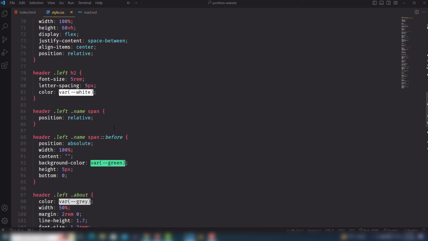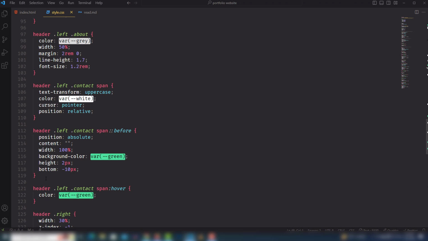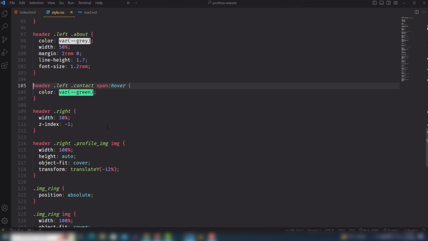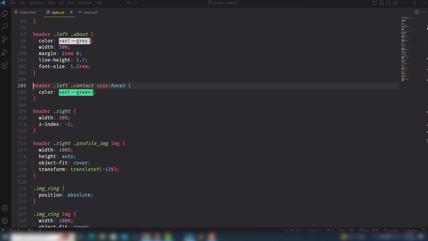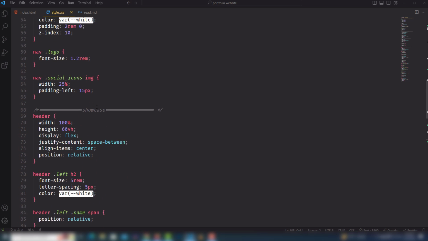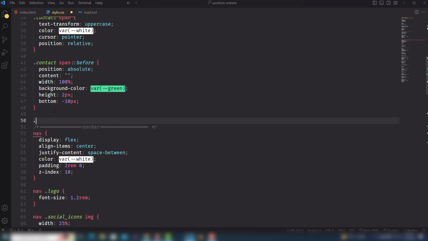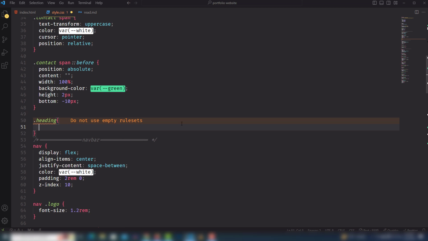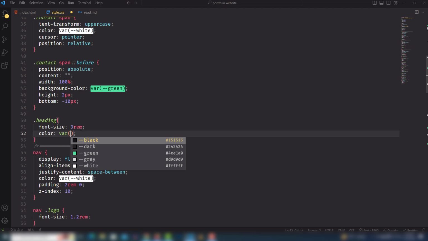And then we need to remove this code from there, because I don't need to use it multiple times. Just leave, save, and yeah, it's perfect, because I will use this heading many times inside the project. So I just need to use the simple class, contact, like this one. Another thing is I'm going to use the heading. This is a utility class. I will assign that inside the project. So inside the headings, I will use font size 3rem and color white, right?